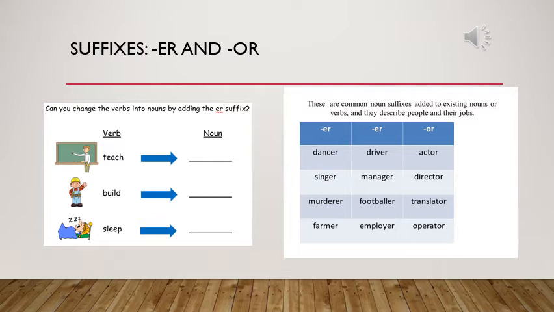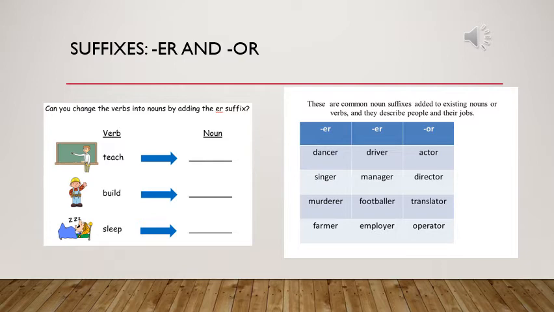So what did we add here to the verb? The verb was dance, D-A-N-C-E. We just add R here because we already have E, so no need to add ER. Okay, just R. So when you add ER or R only, you make a new word, which is dancer. Same thing with singer, because the original verb is sing. So you just add ER and you make a new word. Like that, farmer. The original word was farm. You add ER.